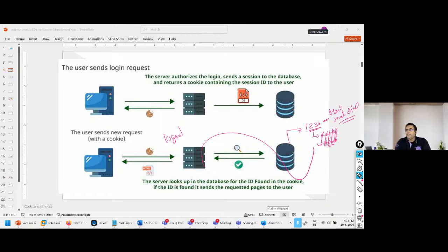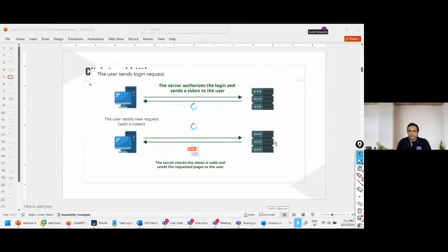And session cookies cannot be used more than once. It is a one-time usage only, meaning it should never be reused, whatever it is, in its entire lifetime. Even after 10 years, 20 years, 30 years, it should never be reused. That is the condition for that session cookie. So now let's see, okay, this is happening.